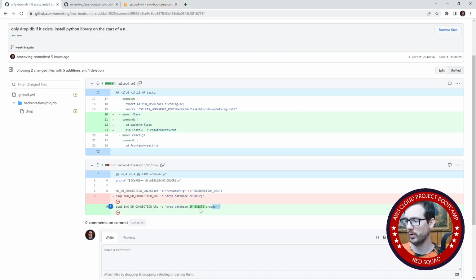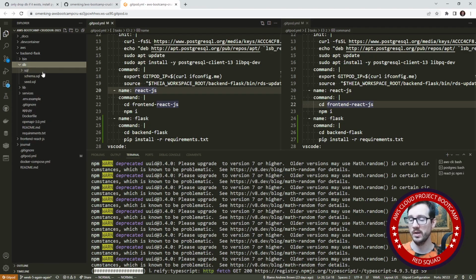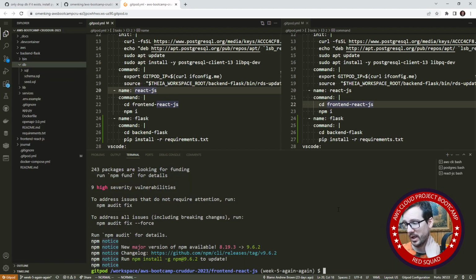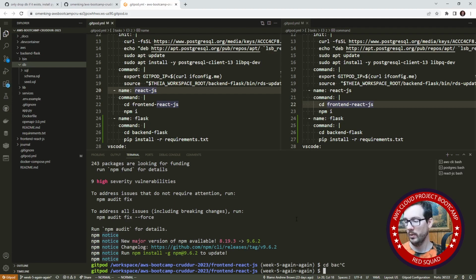Another thing that we'll adjust is put this if exists statement in our database, because when we want to run setup, it won't work because it will try to drop the database. I'll show you what I mean. So if I go here and if I cd into backend, it's not letting me cd in right now, but because I'm in the wrong folder. But I'm just saying that when we start up Docker Compose and we attempt to do our setup script, it just will fail because it will attempt to drop a database that doesn't exist yet.